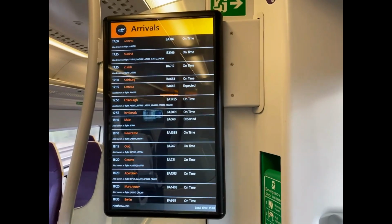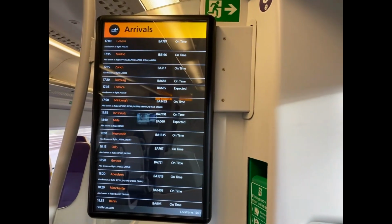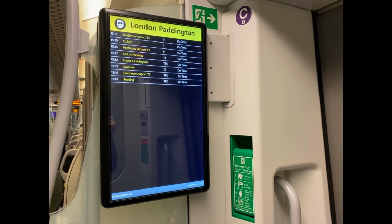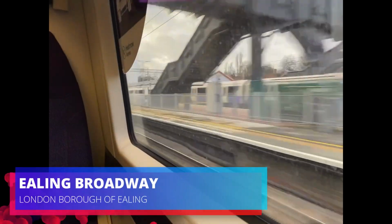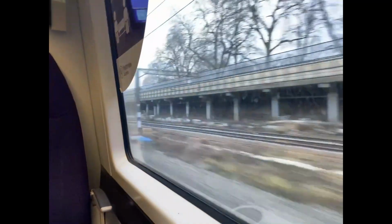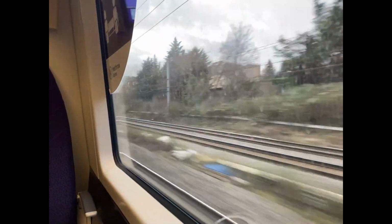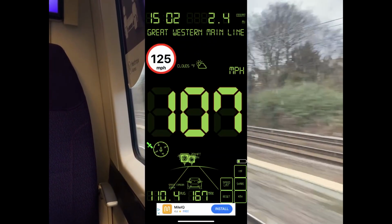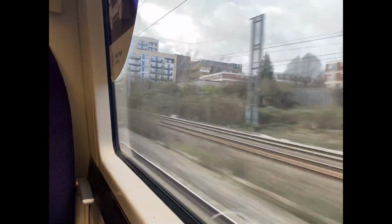For services heading towards Heathrow Airport, there is a dedicated destination screen displaying the arrivals and departures of certain flights within an hour or two period. On the return journey to London Paddington, this is instead shown as arrivals and departures from the railway station. As this is the non-stop Heathrow Express, we pass a large number of stations en route to the airport, Ealing Broadway being one of them, which is a major interchange between TfL Rail, the Central Line and the District Line. It should also be noted that we reach 110 miles an hour on this section of the route, being faster than the previous Class 332 and improving journey time.